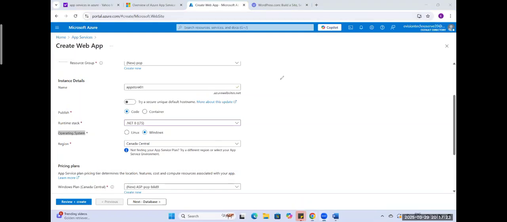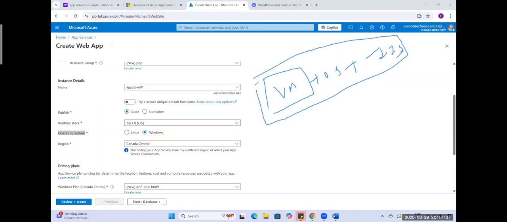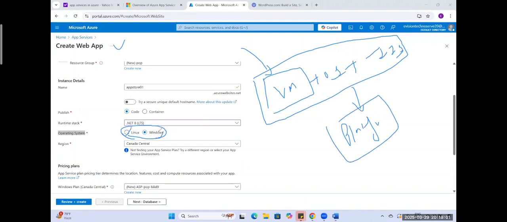Now, you have to choose the underlying operating system also. Operating system means, as I told you, you are not responsible for any VM creation. You are not responsible for the OS installation, and you are not responsible for the IIS installation. This complete package will be provided in the app service by the Microsoft. आपको एक पूरा प्लेटफॉर्म इन पूरे पैकेज के साथ मिल जाएगा. So it is asking that which operating system platform you need on your ready-made server. मतलब आपको जो प्लेटफॉर्म मिल रहा है, which platform of operating system you want to use? Do you want to use Windows or you want to use the Linux? मतलब आपको जो कोड चलाना है, do you want to run it on Linux or do you want to run it on Windows?